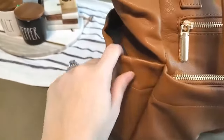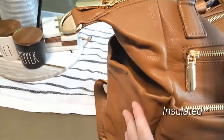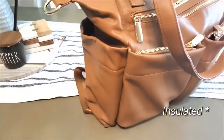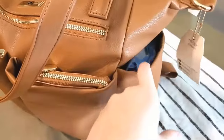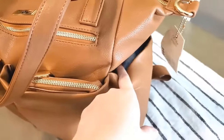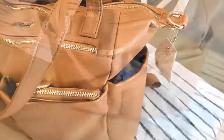The inside pocket here is thermal. So if you put a bottle in there, it should stay warm for a while, or a sippy cup with some milk in it, it should stay cold for a while. And this pocket is also insulated, which I like to keep the baby wipes in just because you don't want your baby wipes drying out and it keeps them a good temperature.